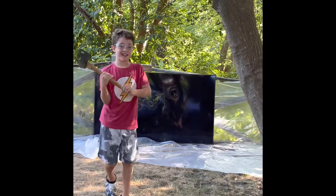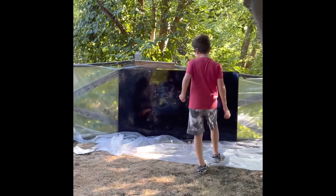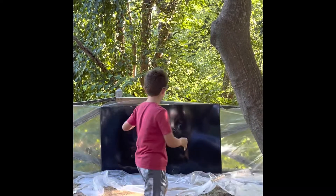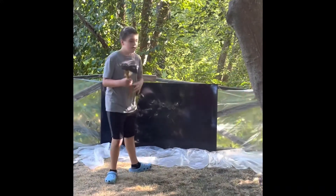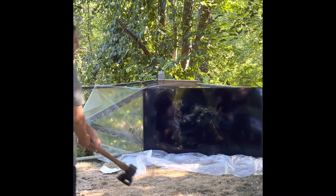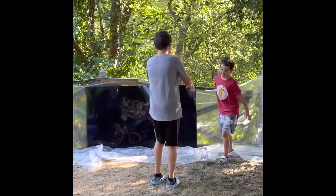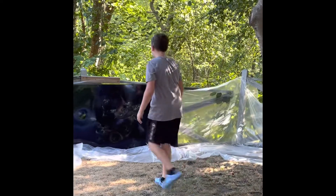Can I throw it like a tomahawk? Oh my god! The fence might go down. I want to tomahawk it, I know I'm doing it. Let me get it. Tomahawk like this, right? Sideways? Yeah, probably. That's the TV, that's the TV — let's not hit the fence. Watch out, don't throw it into the fence. I made it, damn!